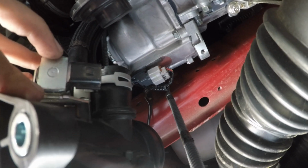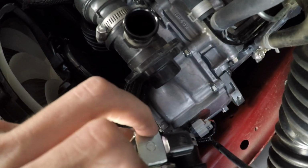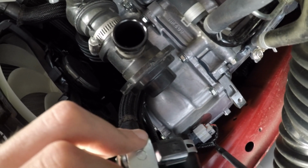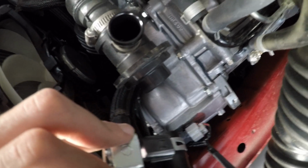Probably be better disconnecting the fewest wires I have. But as for now, I'm right here at this recirculating valve, so I can just unscrew it and take it off.